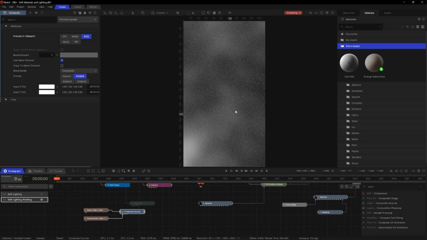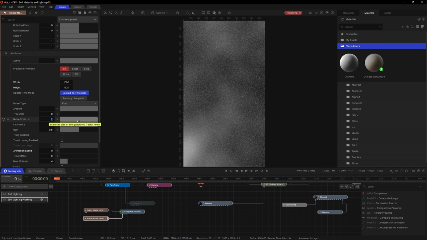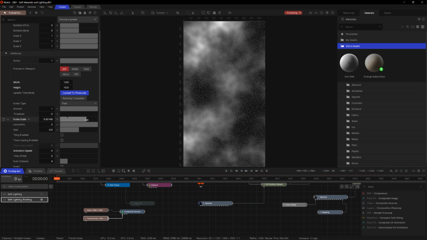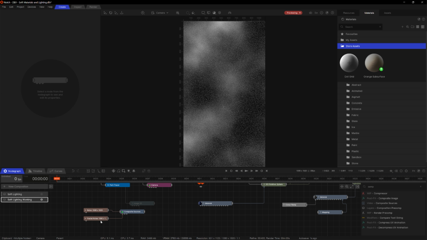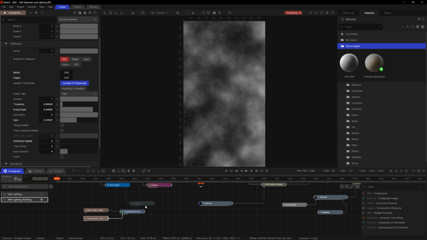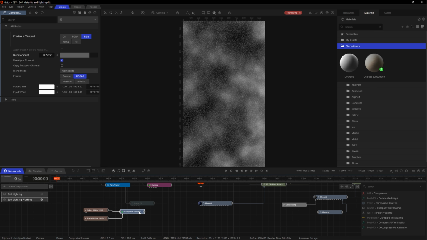So at the moment, it's got the noise, and this fractal is breaking it up a bit, which is exactly what I want. But I want this fractal noise to have a bit more scale, just to break it up. And then I'm going to change the threshold a little bit, and then I'm going to change the gain a little bit as well. And then I want to change how they're multiplied together. So at the moment, they're being blended using composite, but I want to reduce the amount of blend between them. And once I've done that, the composite source is going to go into the Image 2D.